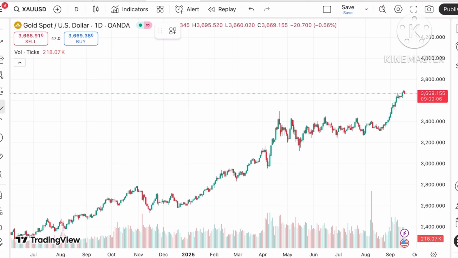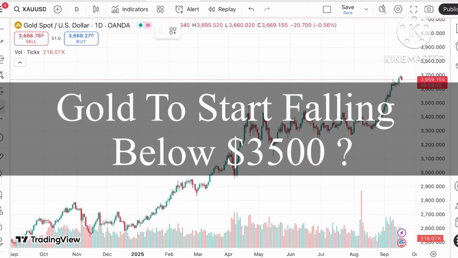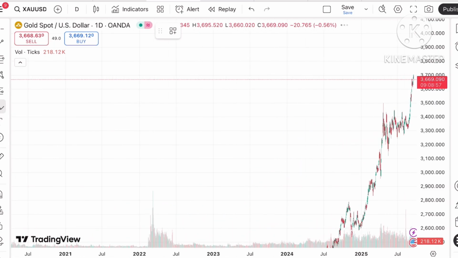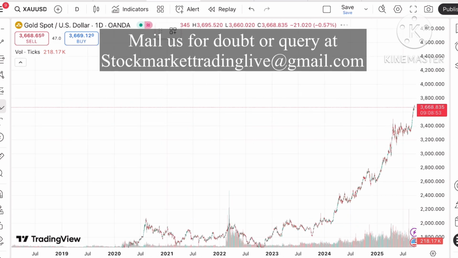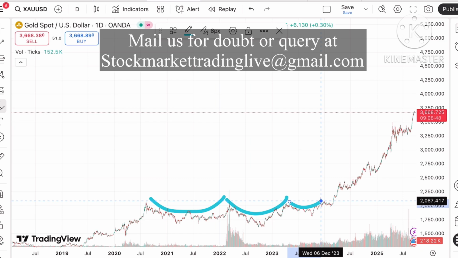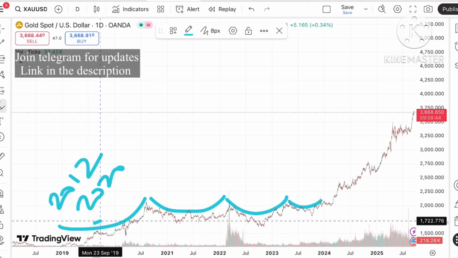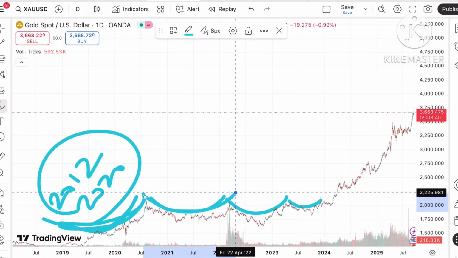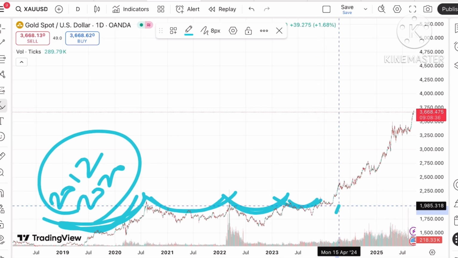So today in this video I'll explain how the price of gold has moved in the last 2 days and how the price of gold can move in the next 2 days. See, I've clearly explained that during lockdown, gold was creating a similar pattern. This particular pattern is being created when the gold was moving in this range. This is from 2012 to 2022, a bigger pattern which I have explained in my monthly chart. And this is the pattern we have seen in the weekly chart as well as the daily chart.